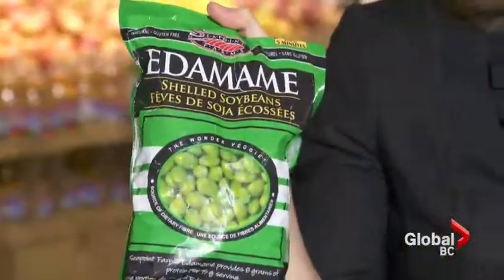Or if you prefer something like black beans, add them with some lime juice, maybe some hot sauce, some bell peppers, and cherry tomatoes to make a nice southwest salad. You could even add some edamame — a great protein food as well. So throwing together your leftovers with a few vegetables, make sure that you have a source of protein in there, whether it's edamame, beans, chicken, or egg, and make sure there are lots of vegetables.